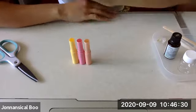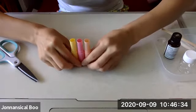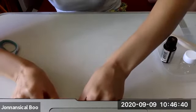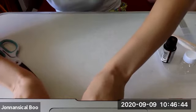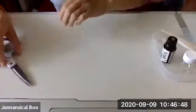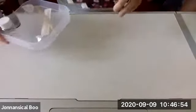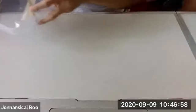Now you gotta put it aside and make sure that it doesn't topple over. I'm gonna move it to the side. It will take some time for it to harden, so I'm gonna put it aside first. Okay, and then we can go on to the next one. I'll put it on the side. We'll come back to this later.